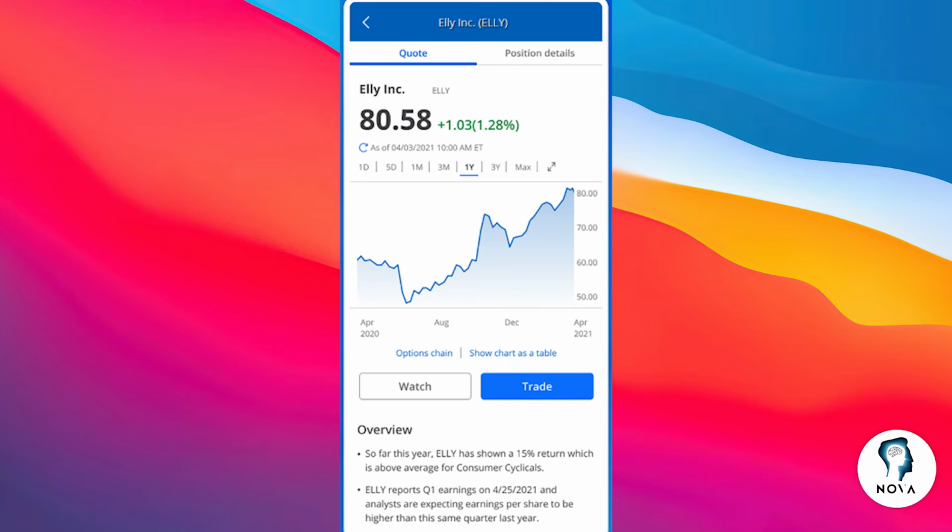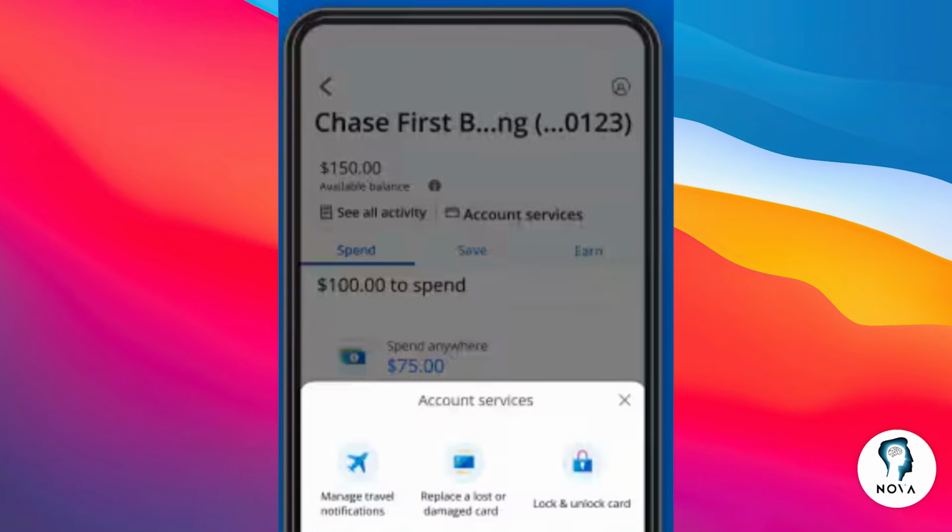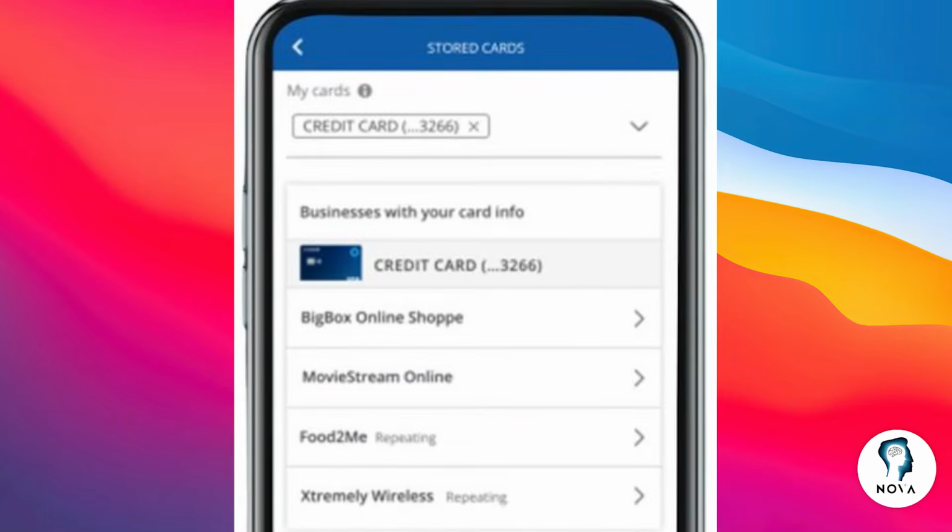Simply open the Chase app, log into your Chase account, then select a checking account, tap the account linked to your debit card, open card details by tapping manage account or card services. Select the debit card and tap show card number or digital card. Verify using Face ID, fingerprint, or passcode. Your full debit card number will appear.